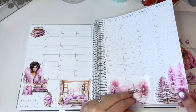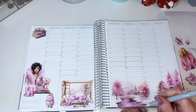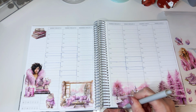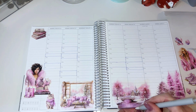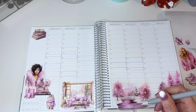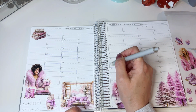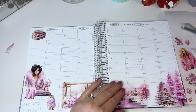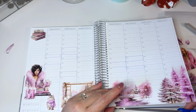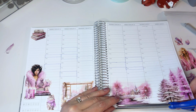I'm not entirely sure how I would do this. I feel like I want to turn this, but let me just see if I hold this. Oh yeah, that'll work. Can you see me not cutting straight? Well, okay. I think this is going to be better for cutting things on the edge on the inside of my planner. And so for this one, I'm going to have to go back and just kind of snip these a little bit. I'm also afraid I'm going to cut my nail, and I just got my nails done, so I can't risk it. There.